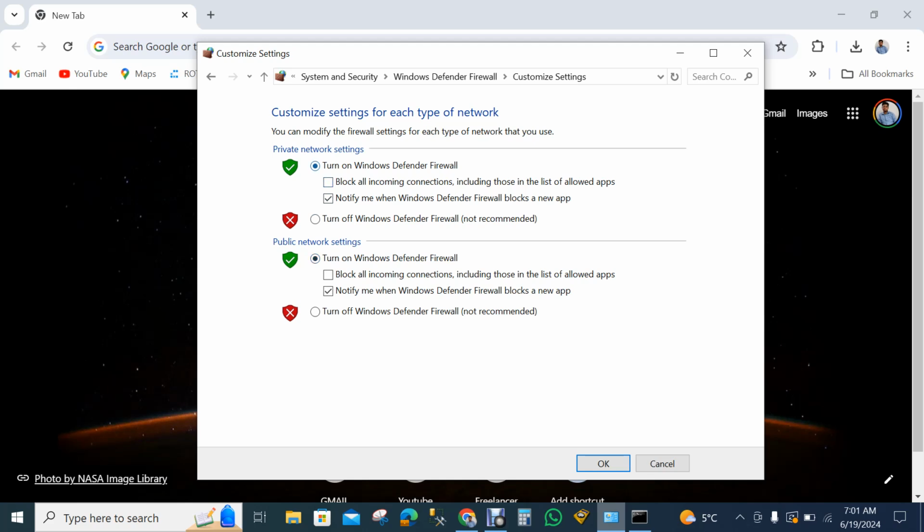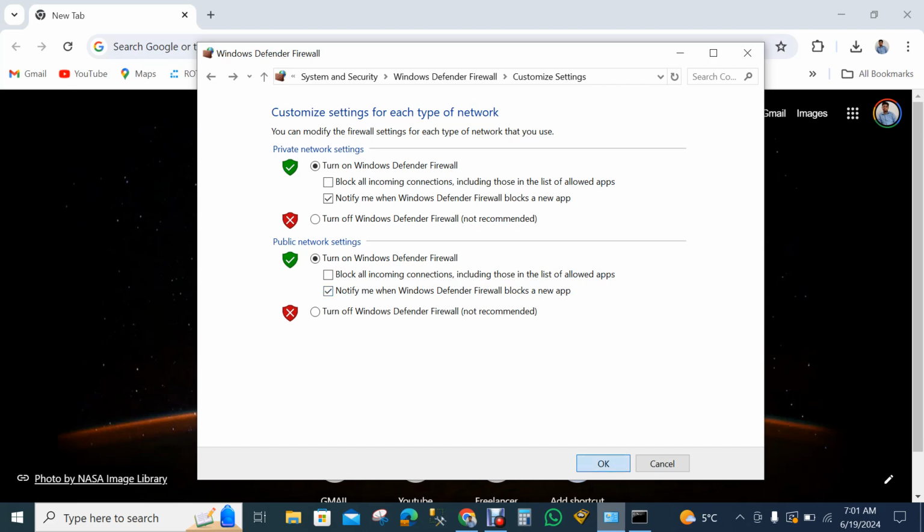Turn on Windows Defender Firewall, which I have already ticked. The second option is to notify me when Windows Defender Firewall blocks a new app. And for the public network settings, turn on Windows Defender Firewall. Like before, I also ticked notify me when Windows Defender Firewall blocks a new app. So those are my firewall selections with my own choice.